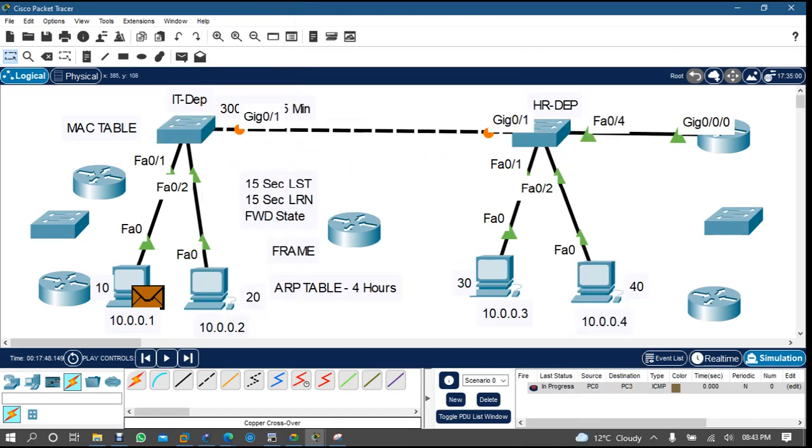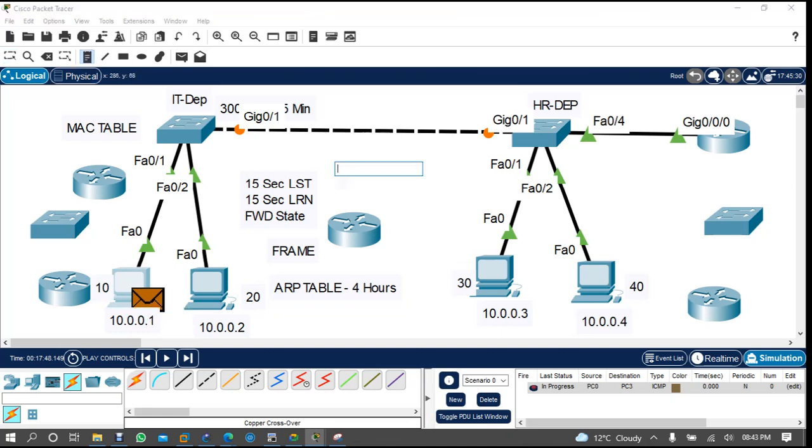My friend, suppose I have only two PCs here. But if we have 20 PCs in this network and 20 PCs in this switch, and at the same time all 20 PCs start sending data, how much data will one single PC generate? 100 Mbps.